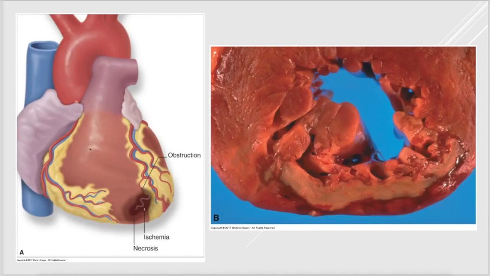So here you can see the severity of the heart attack really depends on where it occurs. If it occurs way up here, high up in the coronary arteries, you're going to have a much more significant pathology. If it occurs down here in these smaller areas, you might not have such a tough road ahead. Here, all of this is dead. This is all necrotic heart tissue. Pretty significant. This is probably what killed this person.